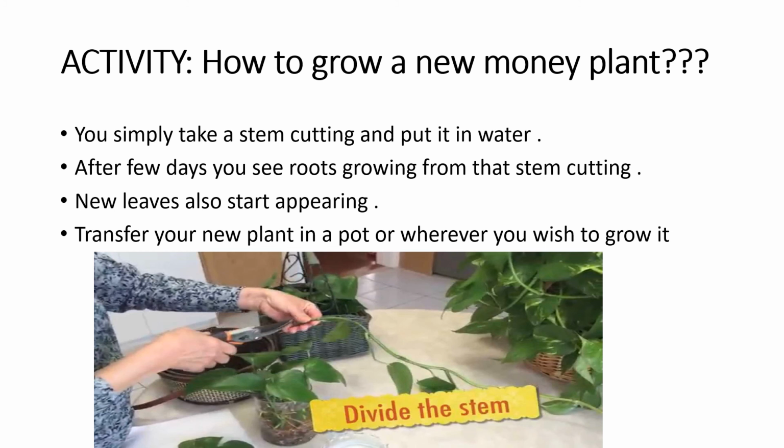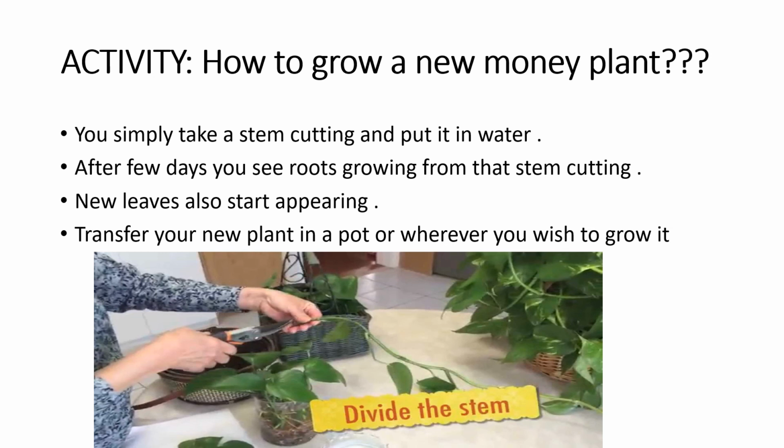All plants cannot grow by these methods. The examples we have dealt with, like banana, grow through their underground stem. An onion grows through an underground stem. But a rose plant, a bougainvillea, grapes, money plant, they will grow through their stem cutting, which is the part above the soil, not under the soil.